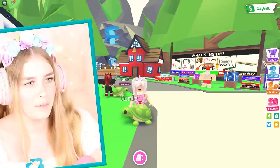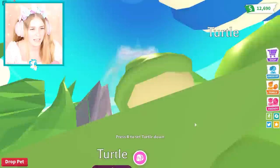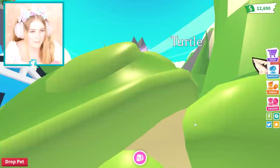Oh, my gosh. I wonder how they get it to stay like that. I know, I wonder so myself, but you guys can literally see it. Did you see that? The little baby turtles? It's so cute. Wait, can I glitch inside of the turtle? Wait, yeah. I think so. Wait, I think I saw something. Oh, I see it. Oh my god. Wait, I'm trying to glitch in to look. Oh, I'm glitched in. I see it.